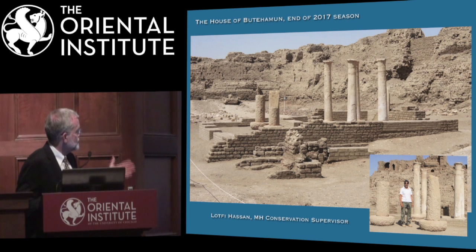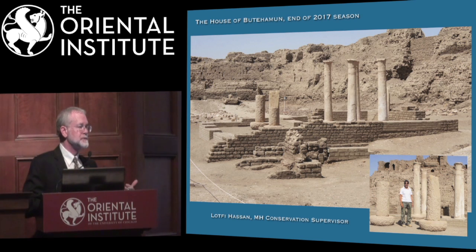The basic restoration and consolidation of the casemate platform has been finished. And next season, we'll be putting a paved walkway around the site that will allow visitors to see, but not to touch. There'll be some sort of guardrail around it. And each of those columns has scenes showing Buddha Amun and texts. We're going to take very careful photographs and have a series of educational panels around it, so those of our colleagues who want to access the data can do so right there without going up and touching the very fragile plaster on the columns. So anyway, that's also a work in progress.